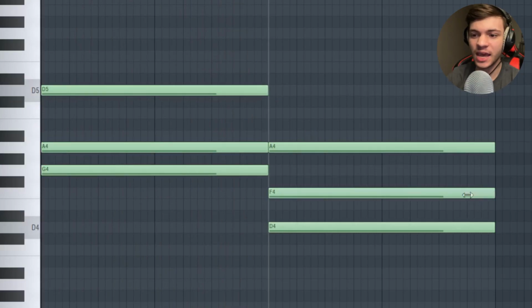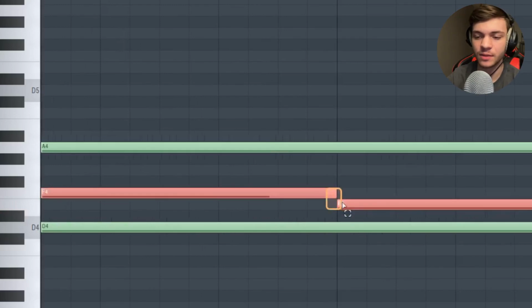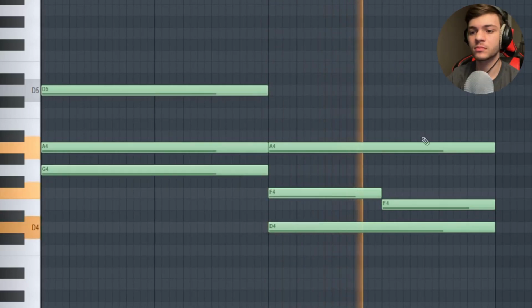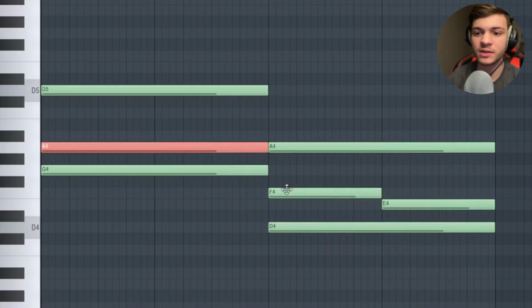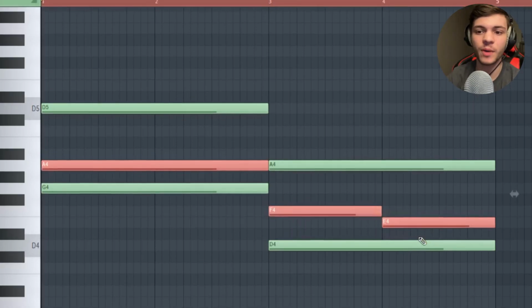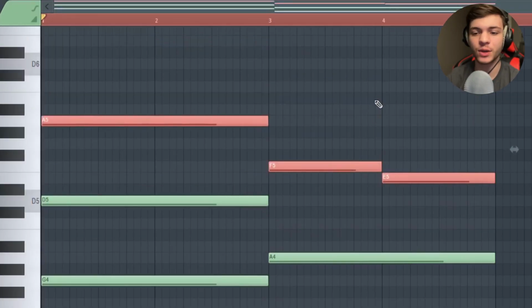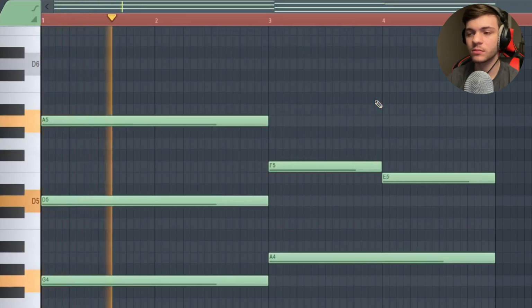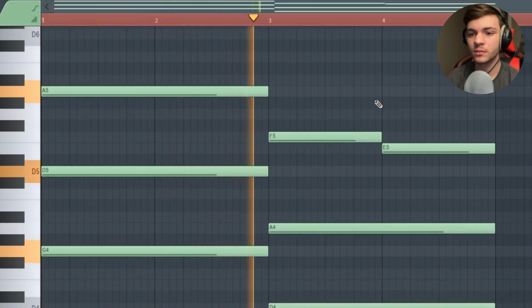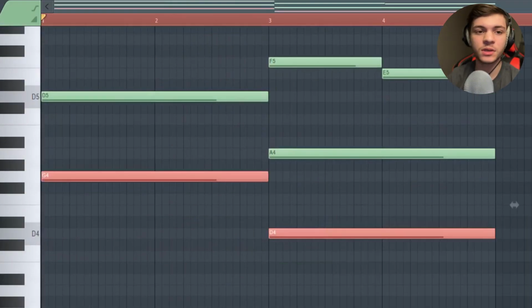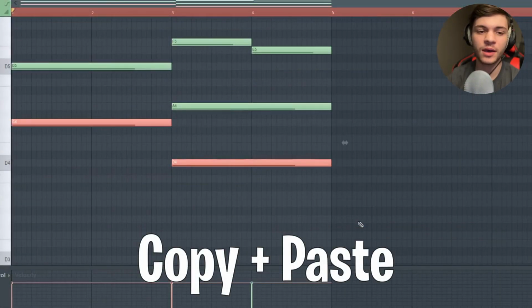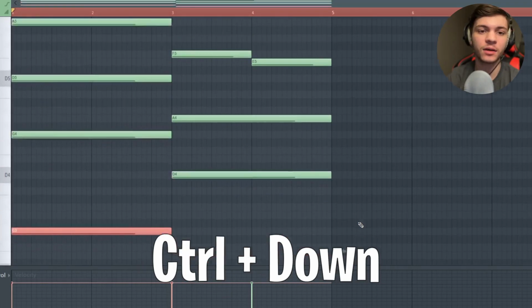I kept this the same, but on the second half, I just added an extra E, which is again using the half steps. Again, these beats are big, atmospheric, and ambient, so I moved all these middle ones and pressed Control up to move them up an octave to give it more of a dynamic range. Now, last thing to give it more of a dynamic range is copy all the bottom notes, press Control, Paste, and then Control down to bring it down 1 octave.